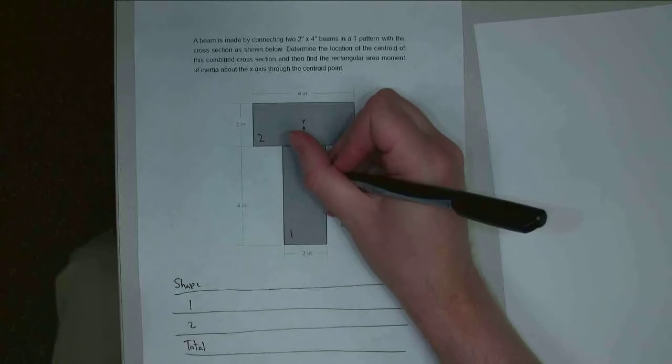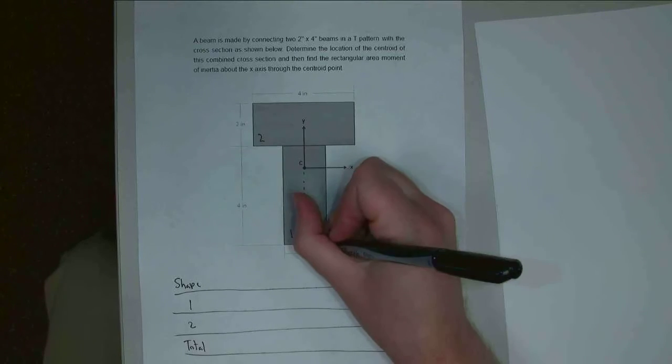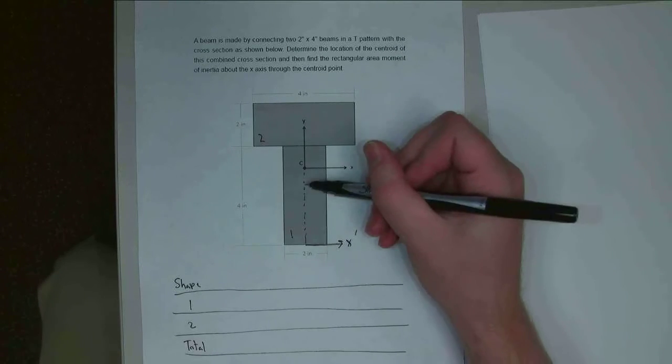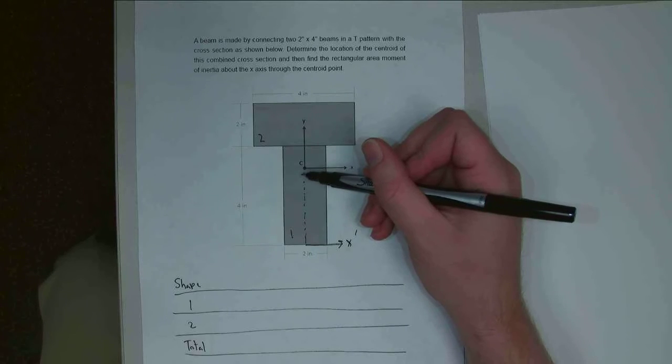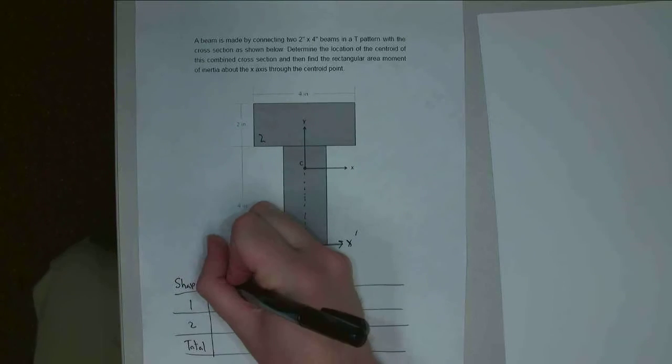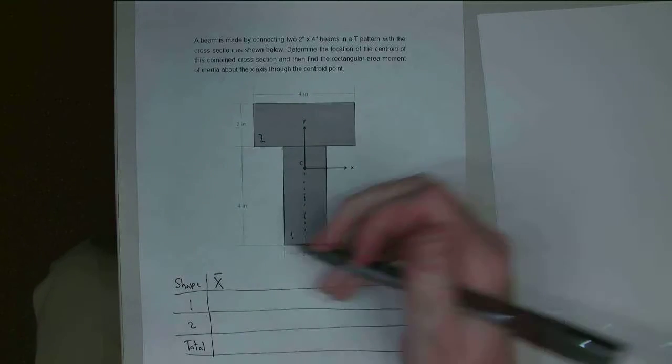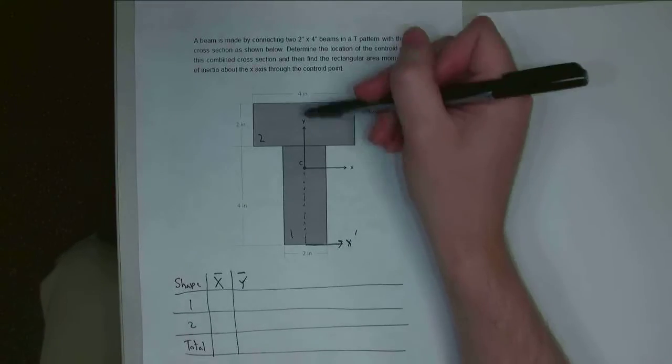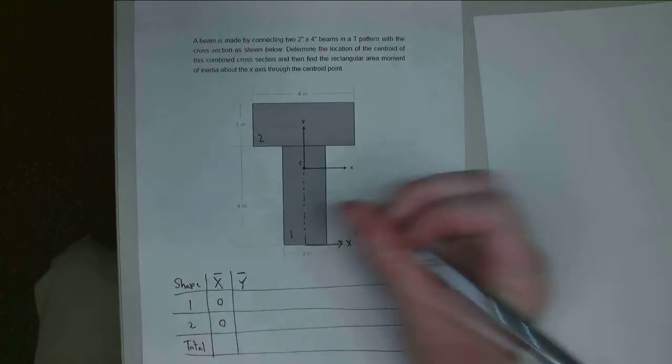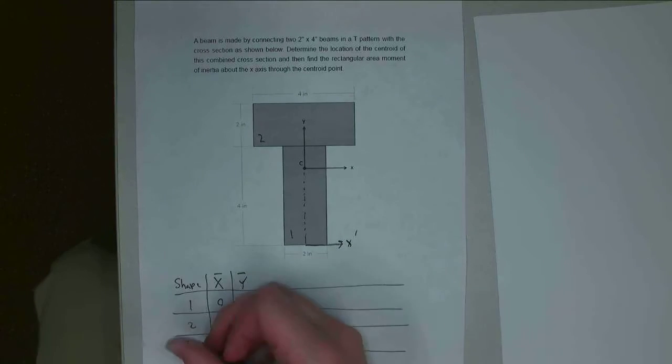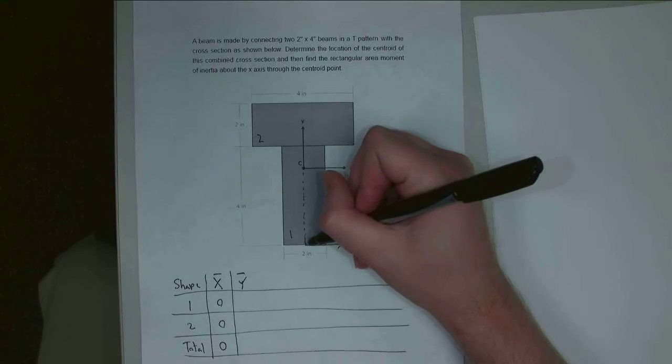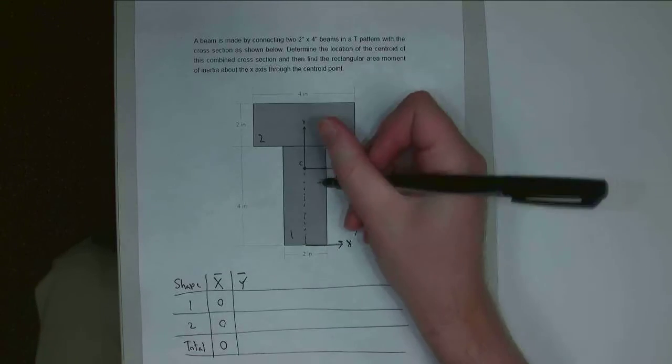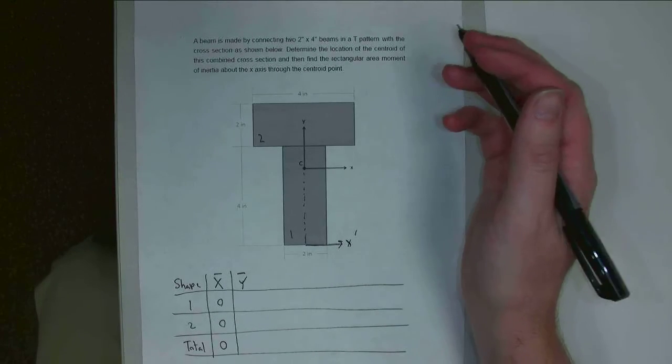Alright, so I'm going to start here at the base, and I need some way to centrally measure it, so I'm going to call this x prime. And so the first thing I need to do is figure out how high up this centroid is. And so if I do the centroid or x bar location, I do the y bar location. And it's pretty easy, this thing is symmetric, so this is going to be 0, 0, and if both of the parts have the same number, this is also going to be 0. So the centroid is going to be somewhere along this y axis where x is equal to 0.